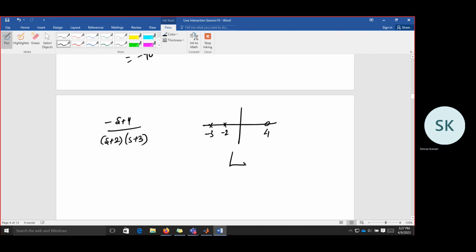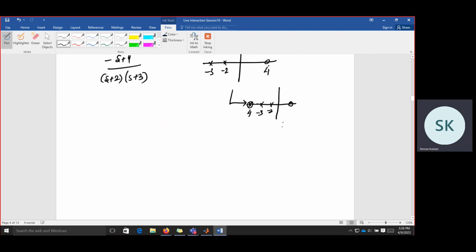Okay, so what can we say? If we place a pole and zero both at minus 4, this is basically cancelling out. And now this is for analysis purposes. We are not going to place any pole and zero at this minus 4. We're just trying to analyze as of now.